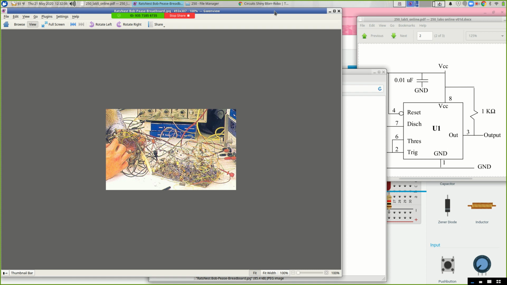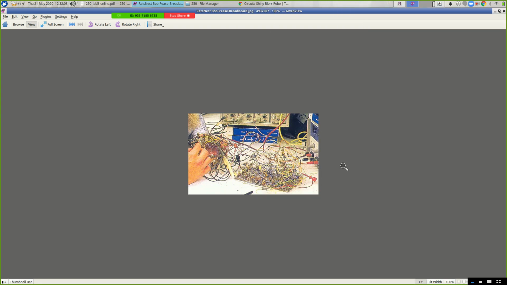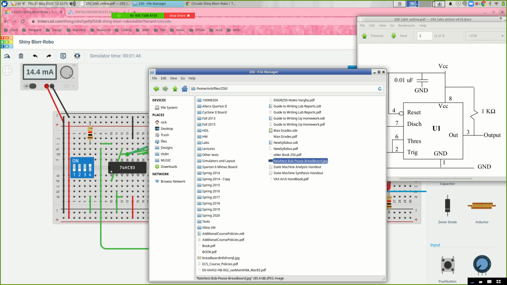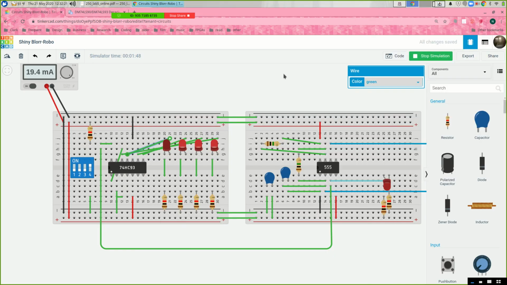Right, and a lot of times this is what your circuit boards end up looking like, right? And I've known people who actually built boards like this and could actually tell you what was going on and could debug these circuits effectively. But yeah, so Tinkercad is a little easier to do that.